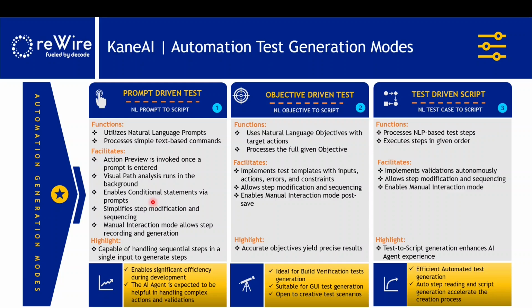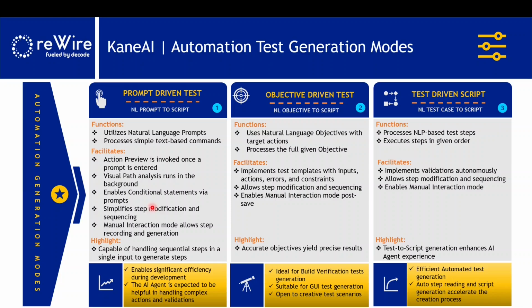Select the checkbox of so and so, and select the radio button, and submit the form, or click on so and so button. When coming to the login, enter values in the username and password, and uncheck the remember checkbox, and click on the sign in button. So instead of being given one by one, you are given all in a sequential manner. So it takes those as one input and will generate the test.